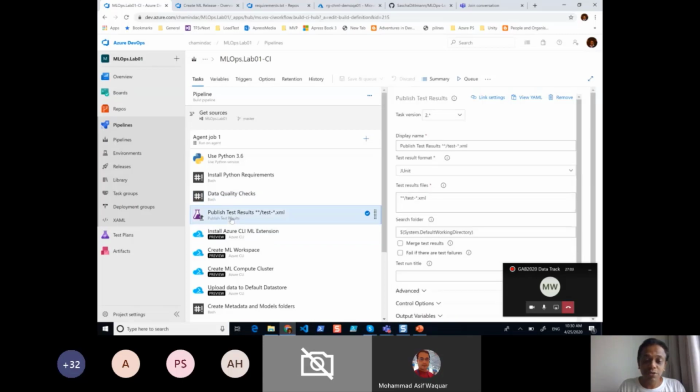We can utilize that for publishing into the pipeline. That's one advantage: you can see the data quality tests, like the data can be pre-validated, and those test results can be shown in the pipeline itself, so that it will help you with the visibility.